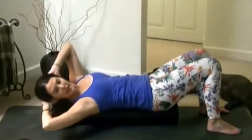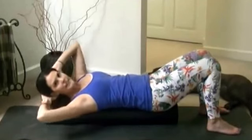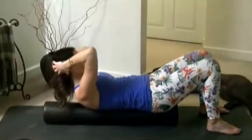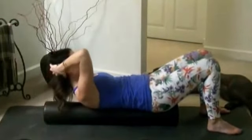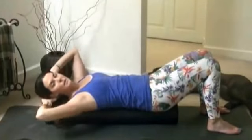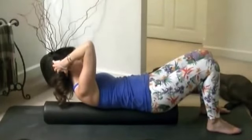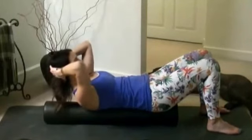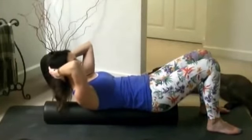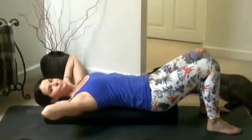Other side. Inhale, extending, and then rotating. Extending, and then rotating. Extending, inhale. Exhale to rotate. Lots of stability on top of the foam roller. Inhale, and exhale. Inhale, stay center and pulse up. Inhale, stay, and exhale, lower back down.